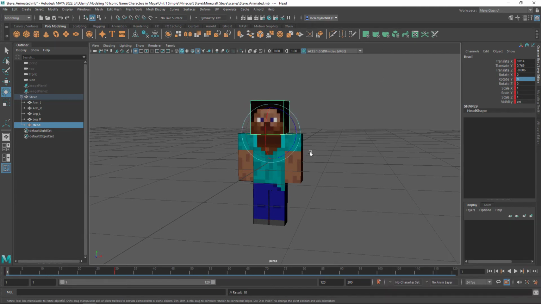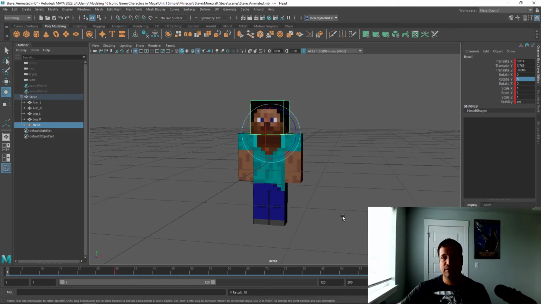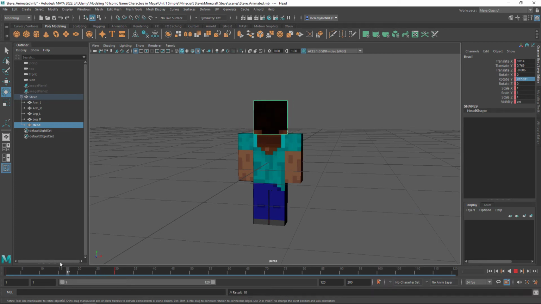A couple more things I'll show you, and then either you can just have fun with it, or we'll probably have him walk around or something. Nothing intense. Maybe he'll do a little jump. I love it when his little feet do that thing. It's hilarious. But okay, so a couple more things.